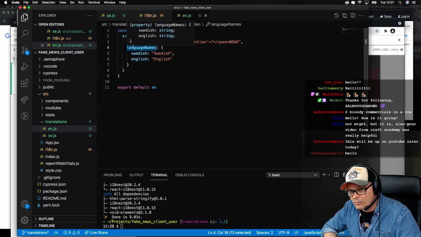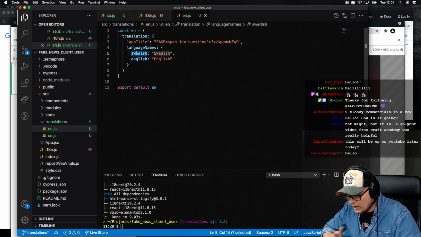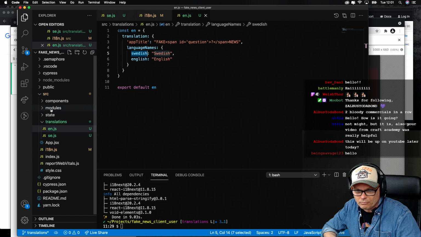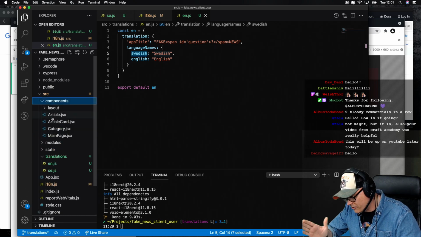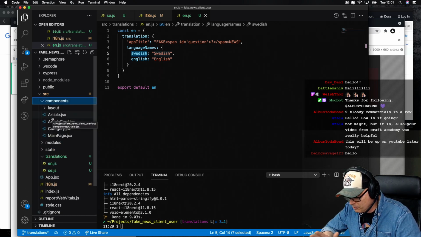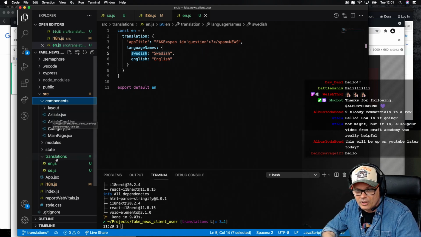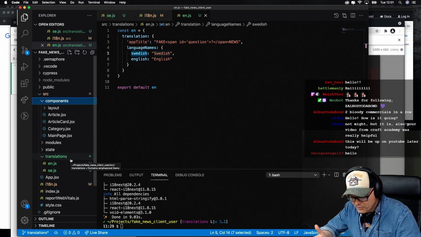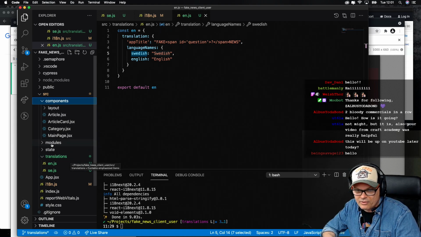So we have languageNames and Swedish. We have to be able to access that somehow, right? So in our components here, and I'm not test driving this now because this is just a demo, but you understand the implication. You need to write a test for it.